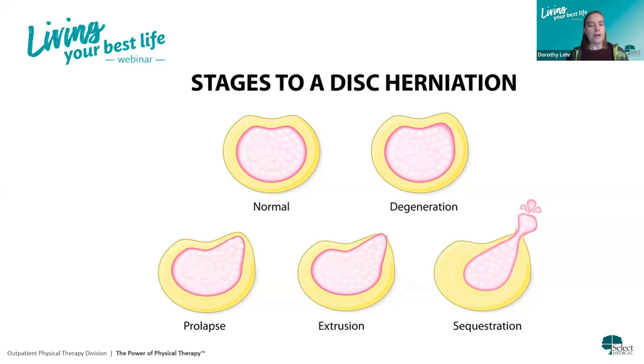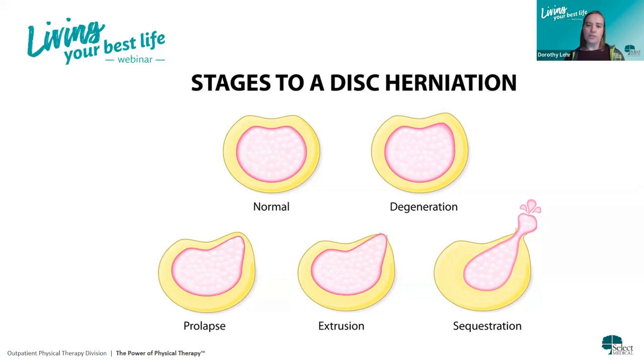Okay. So here you have the first picture, you've got a normal disc, the barricade looks nice and uniform. The disc is sitting beautifully in the middle there. What happens is over time, because of life, the way that we, our postures and things like that, sometimes we start to put external pressures or extra pressures on that disc material, that nucleus, that center pink portion, that then causes it to push against that annulus, that barricade. So things like lots of sitting, lots of forward bending, lots of lifting, it causes that pressure to push against that external barricade. And so what happens is it wears down over time.